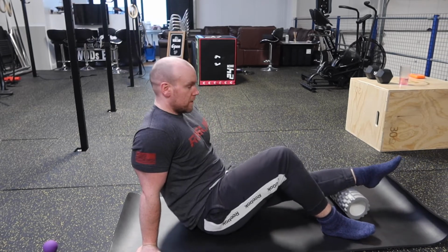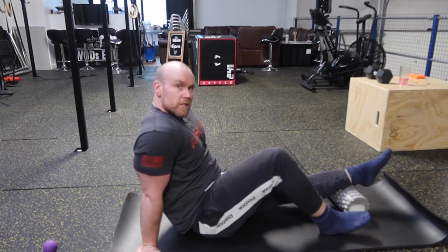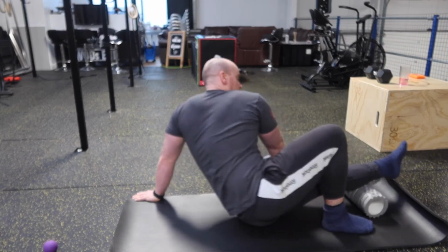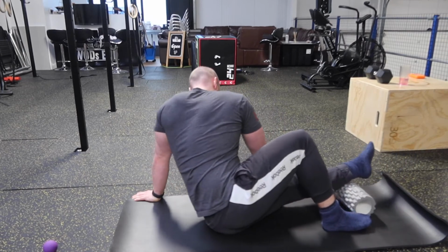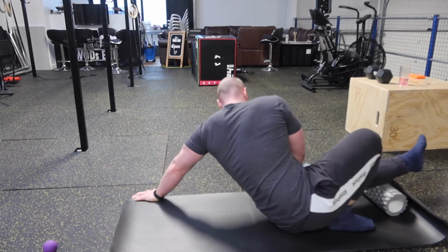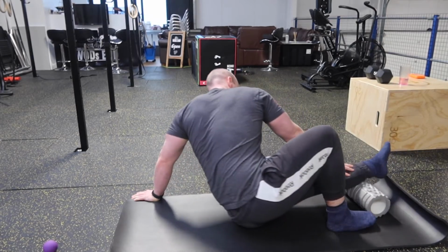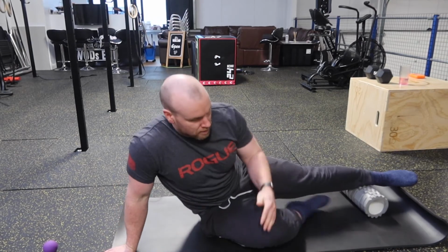Up and down the mid section of your calf. Now all you're going to do is turn it, so you're going to do the outside of your calf. Adjust your body position so you can hit that outside. And now we're going to simply go into the inside of that calf.